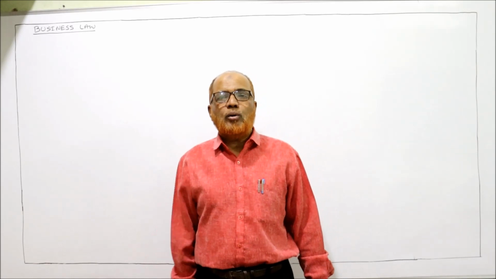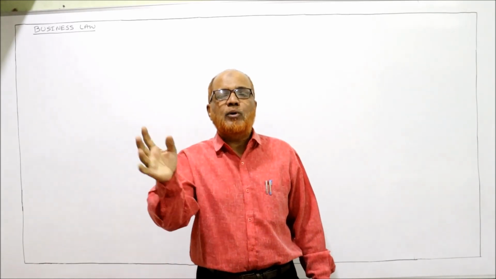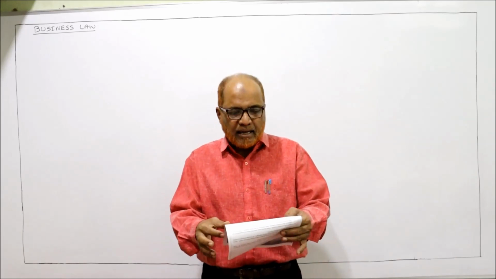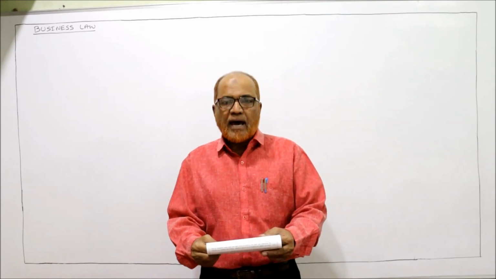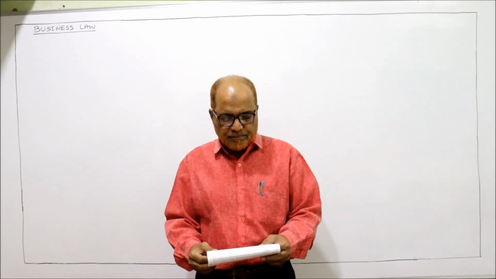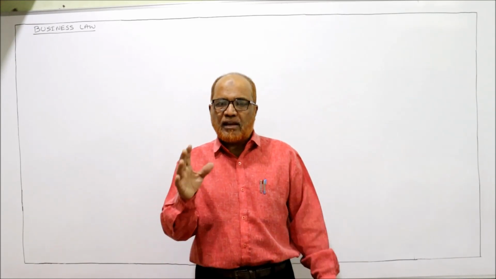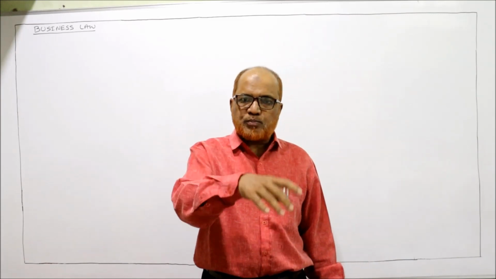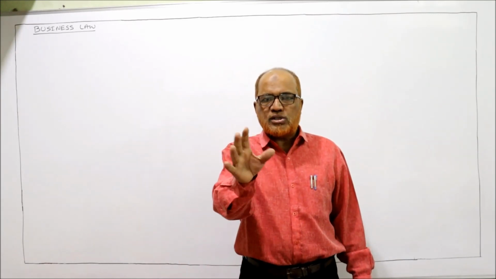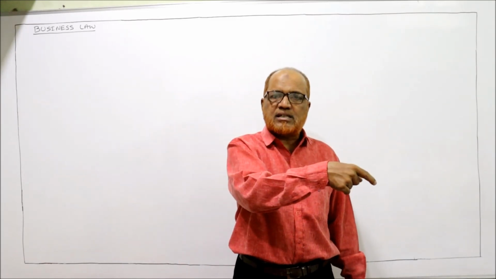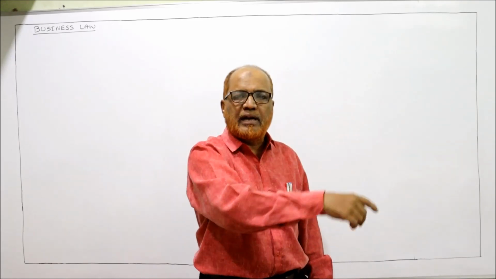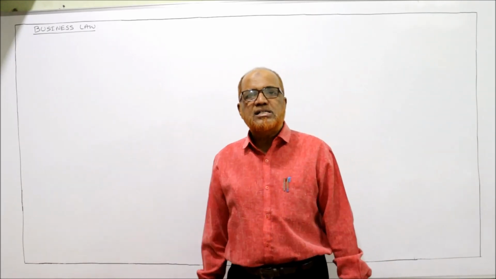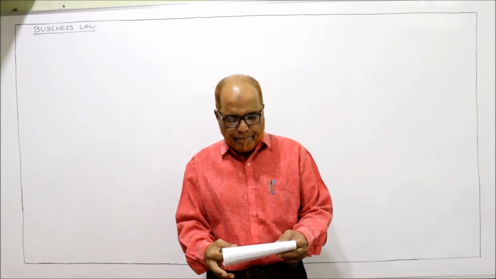So what can the buyer do? The buyer Abdul can repudiate the contract, can reject the typewriter and claim the money from Hassan. So goods should correspond. Whenever goods are sold by description, the goods should correspond with the description. If the goods are not corresponding with the description, the buyer can repudiate the contract, reject the contract and return the goods back to the seller and get back his money.